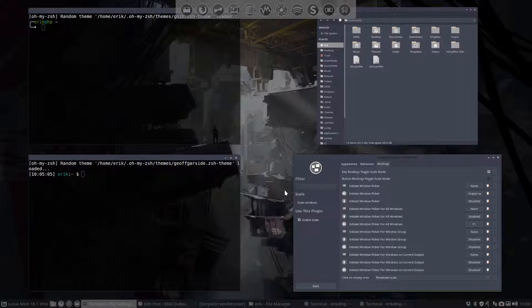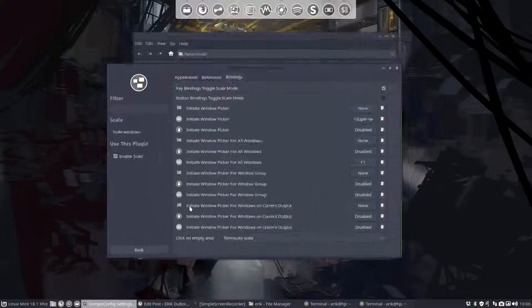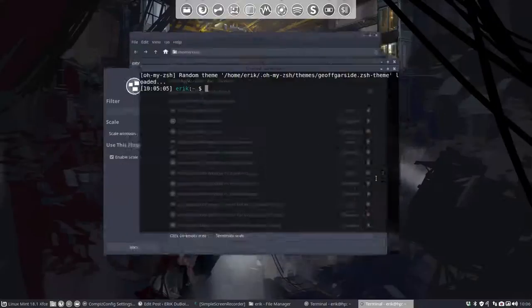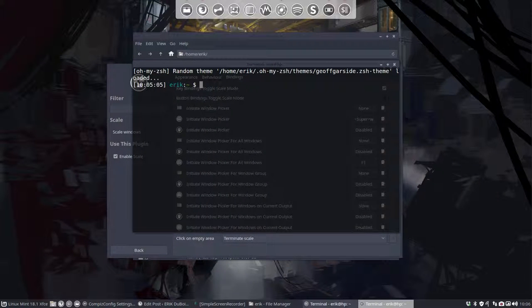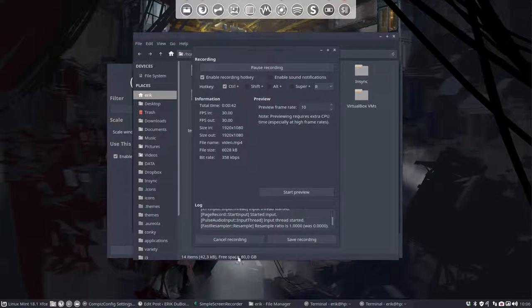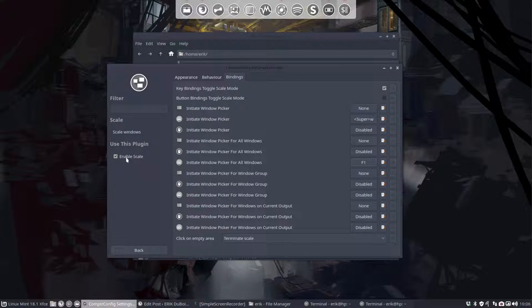What does it do? It will show you an overview of all the things that are available, and then just you select whatever you want. So that's also quite a neat trick to have around. Or you can, of course, go under here. So it depends what you want. It's a possibility you can have here with compiz, enable scale.